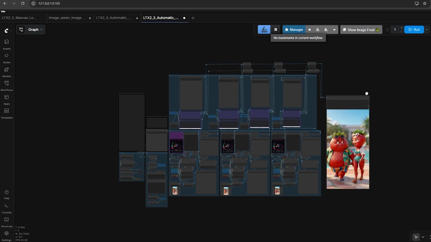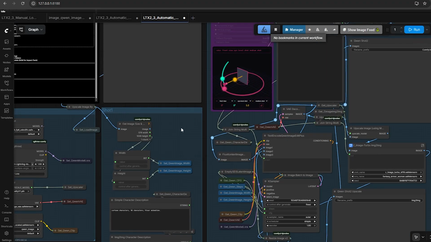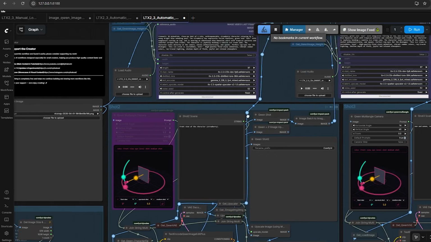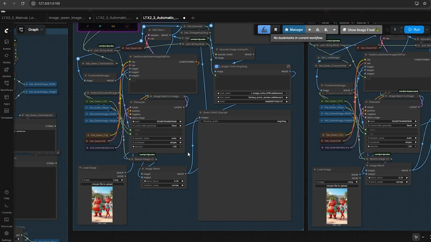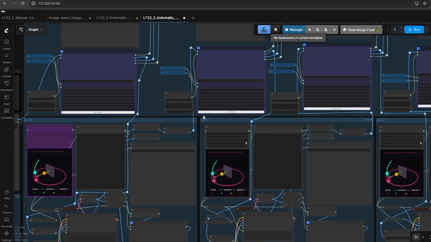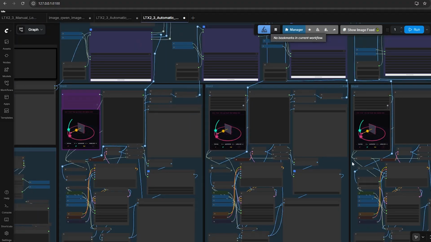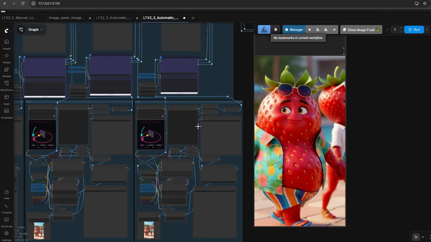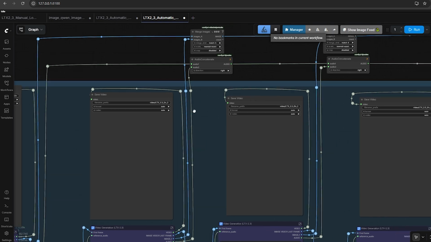Alright, this would be the manual workflow. In my opinion, it's the most controllable and the most dynamic. I've also designed an automatic workflow where you can input prompts for each scene, add images, and control the cameras. It's a great option if you already have a script and want to speed up the process. However, on low VRAM systems, it can take too long and may introduce errors that propagate throughout the entire sequence. If the first shot isn't good, the rest of the shots will follow the same issues and won't improve.